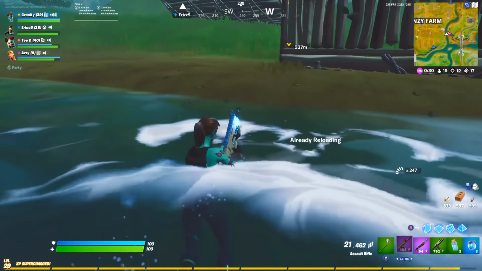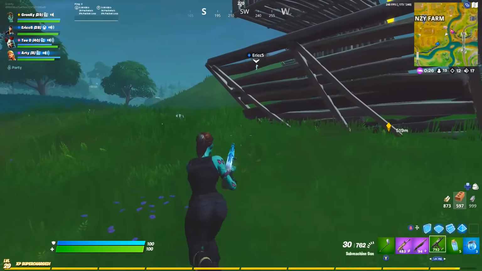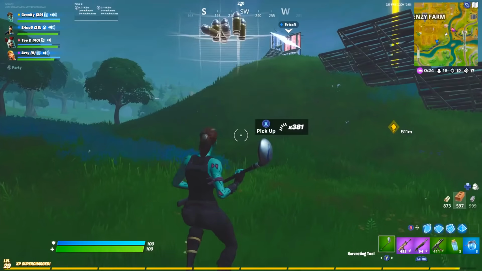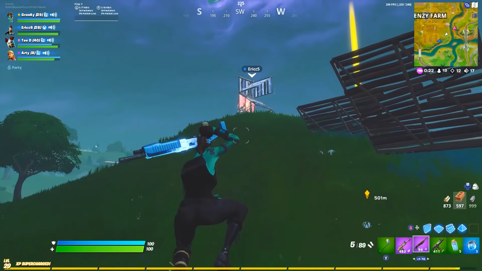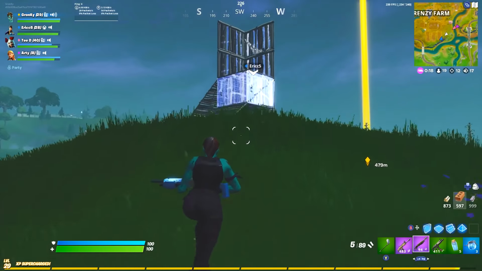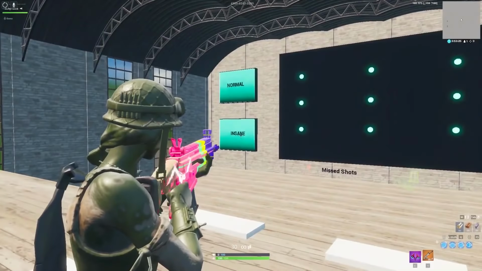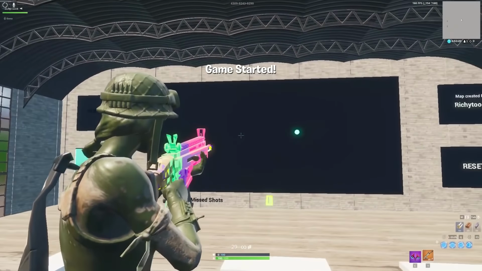Obviously, you never want to use a non-aim assist giving course to practice your aim, but we aren't using the course for that. We're using it to gauge how well we can control our ADS sensitivity. What you want to do is attempt to track and hit the targets as they pop up while staying ADS the entire time.